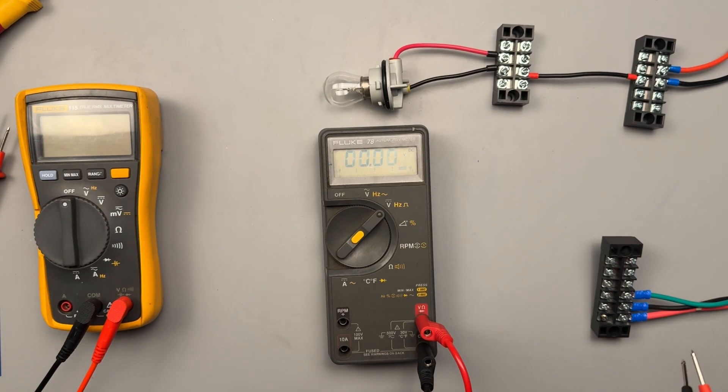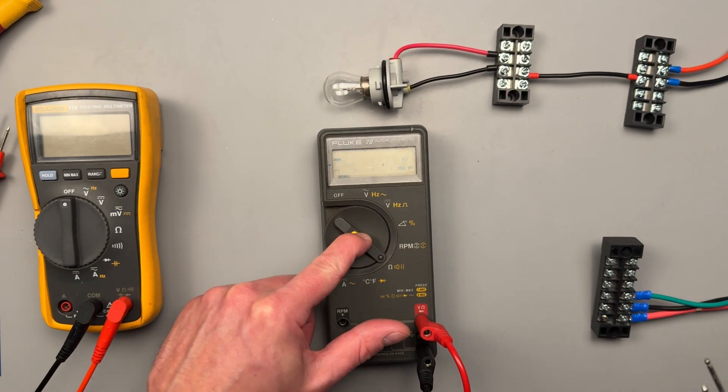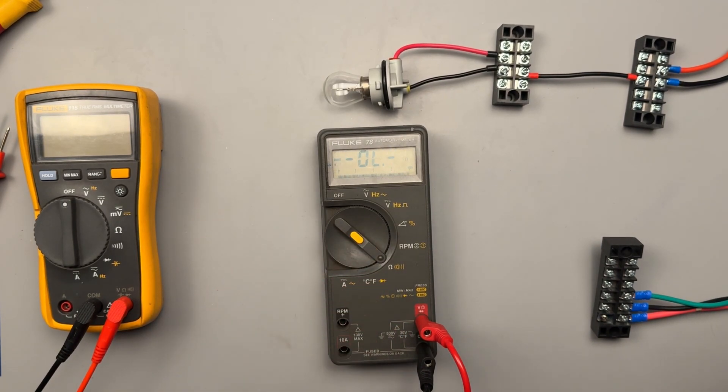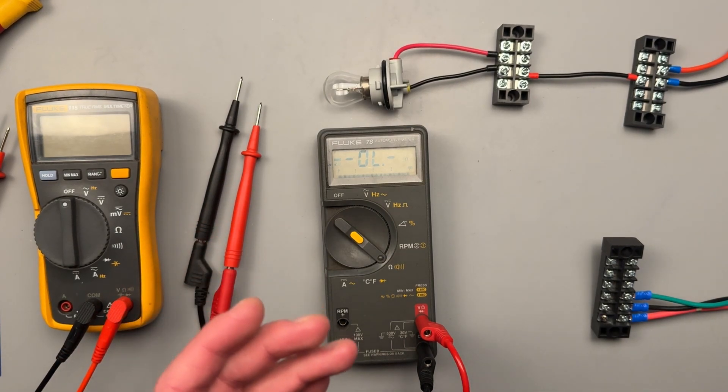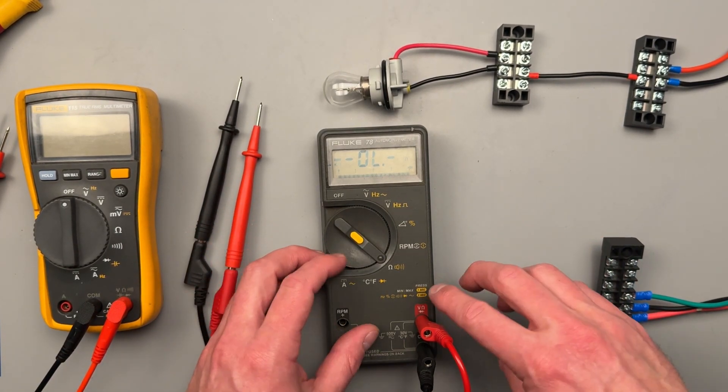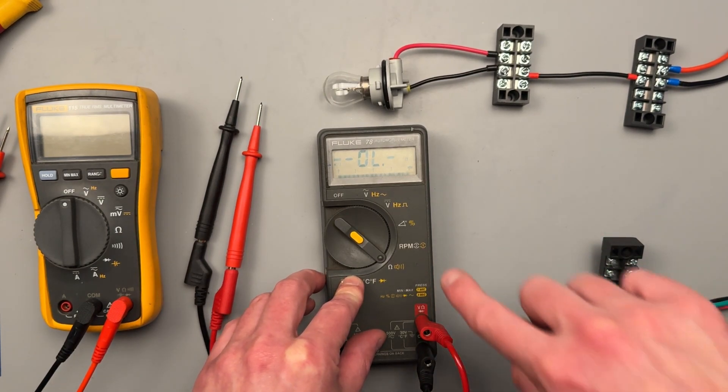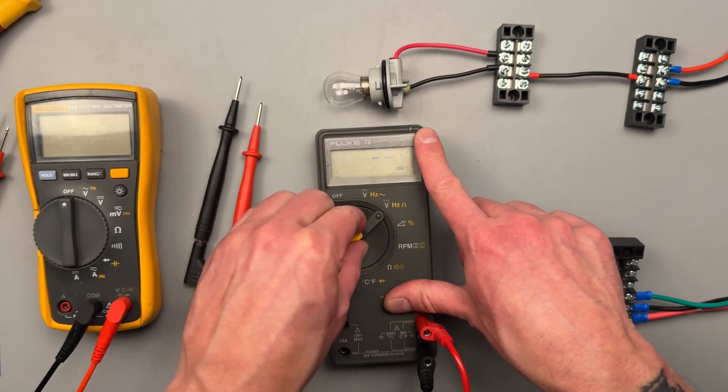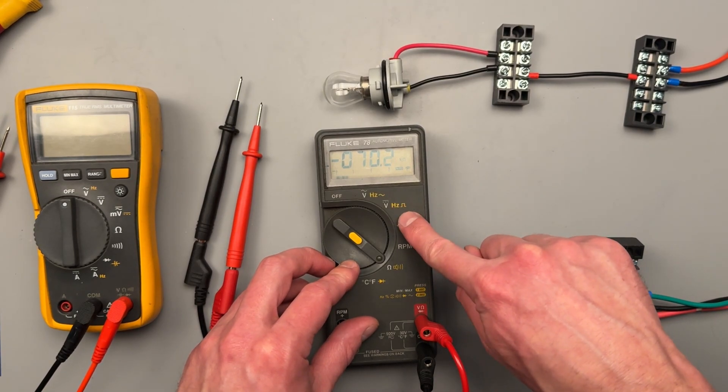Volt DC we know is working. I don't have anything to pulse with modulate. Let's see if continuity though. One, two. So it's always ringing. So that's kind of a clue into troubleshooting. There must be another short somewhere or a short somewhere as opposed to before we had an open and that's why we couldn't get anything to work. And now we have a short. It's reading somewhere internally.